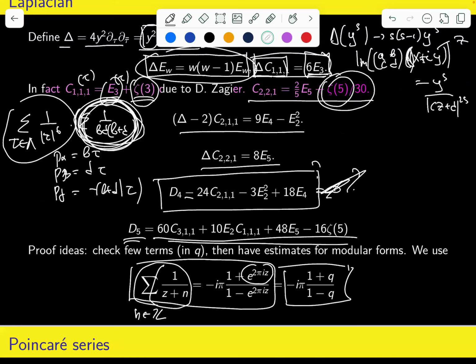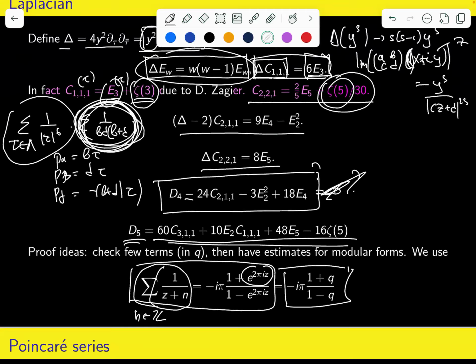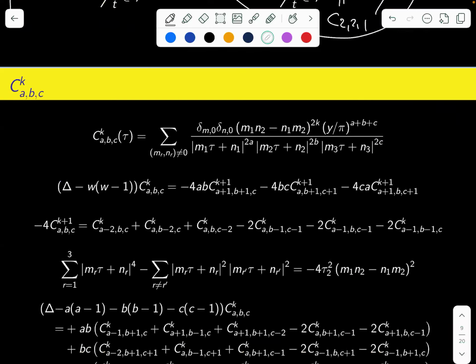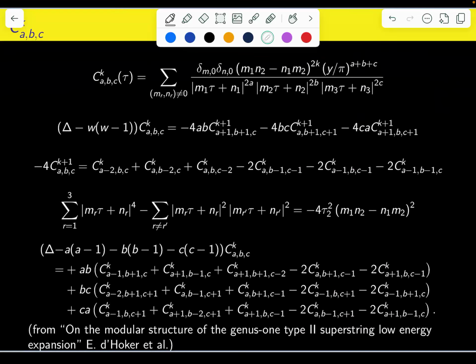So, okay, now how to get more relations, which I also discovered by myself, rediscovered. When you have just three variables, this A, B, C, you can also put the index K here, and put here the determinant of the matrix of n and m to the power k. So you don't only care about three vectors with some 0, you also grade them by the area of the parallelogram they span.